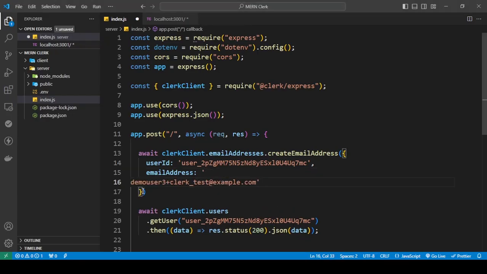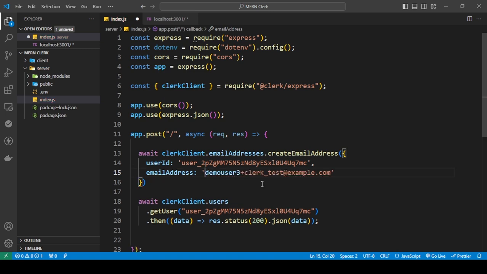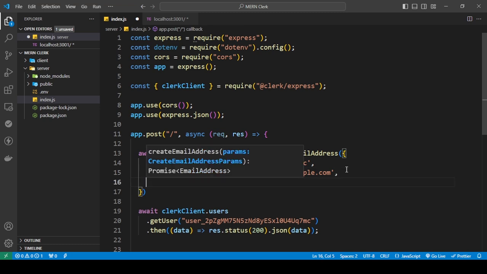So these are test emails. You can use an actual email, okay, like at gmail.com. If you have some kind of Gmail account, you can use that email here. I'm just using a test one because I don't want to log in and get some code and do all of that stuff because this is just a tutorial. Okay, but you can literally just add a Gmail, Microsoft account, or whatever you end up using into this. Okay, so I have 3 there, right? So I'm going to change it to 4, and the next option is verified.